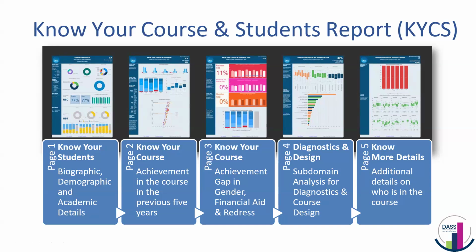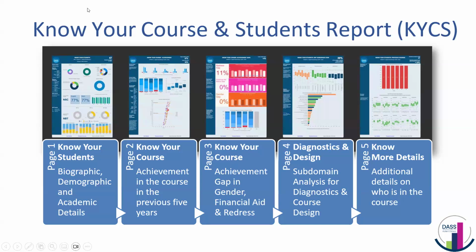One of the things that we started with, which was felt to be very important at the beginning of our journey, was to get together with faculties separately in a conversation about what it is that they would like to see, what kind of data would actually help them think about their courses a little bit more carefully before the beginning of the course, so that they can prepare a little bit better for the students that are coming in. So we had these separate conversations with the 6 different faculties that we have here at UCT. And we drew up a list of all the nice to haves, the good to haves and the must haves data points that people listed.